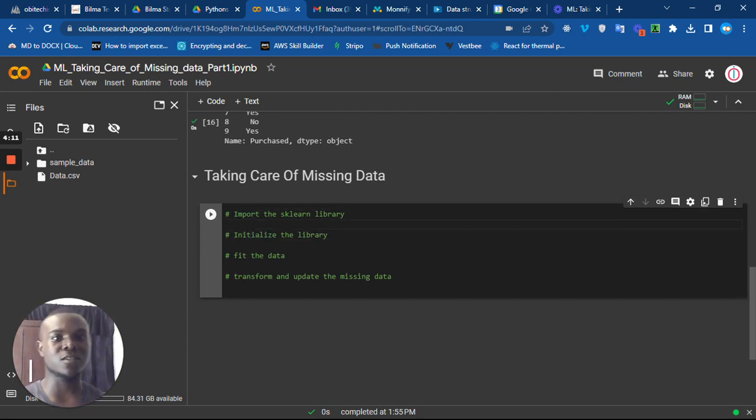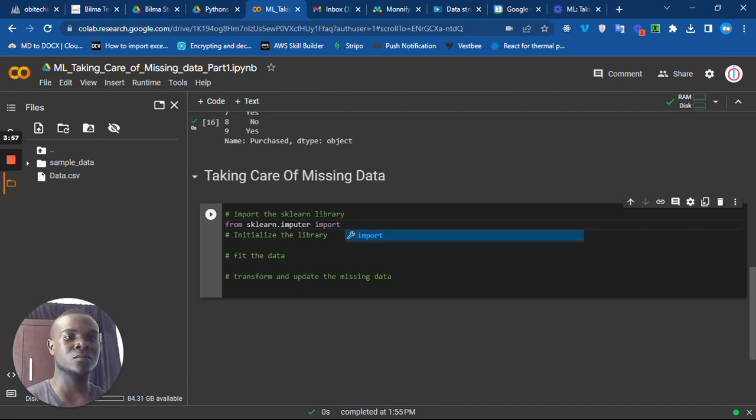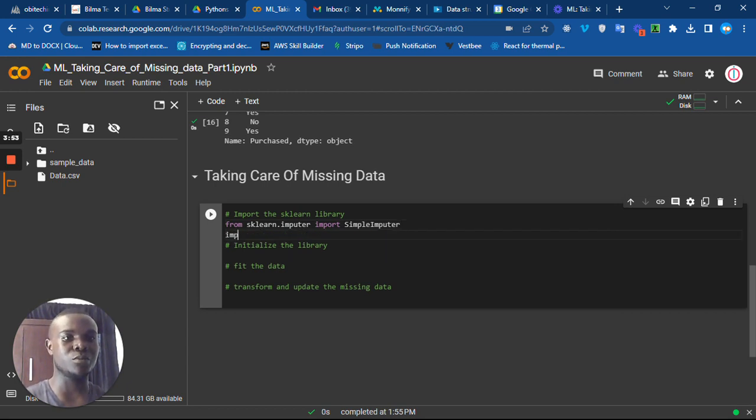So let's go ahead and import sklearn. We'll say from sklearn.impute import SimpleImputer. Now we say imputer equals SimpleImputer.